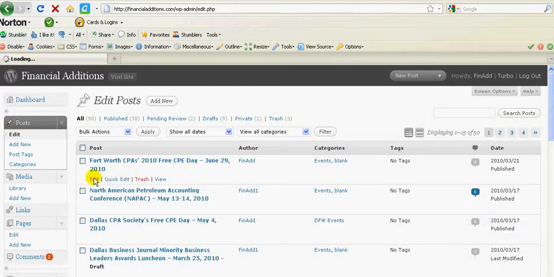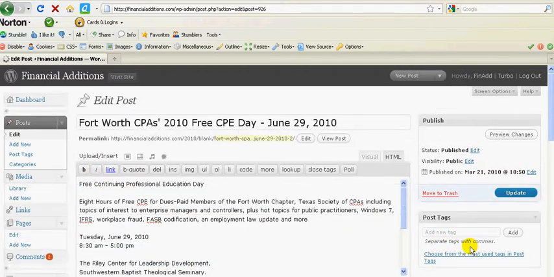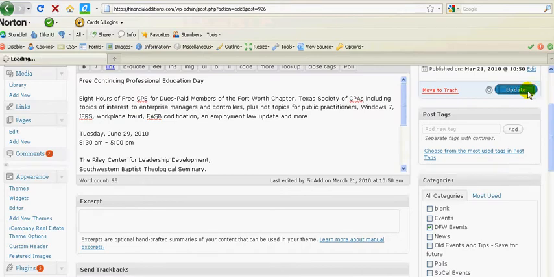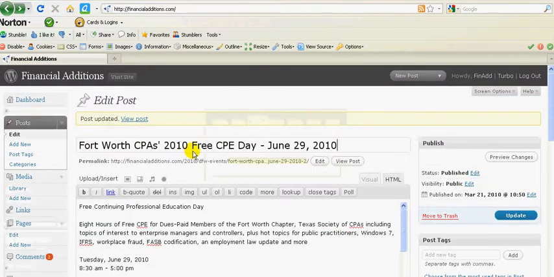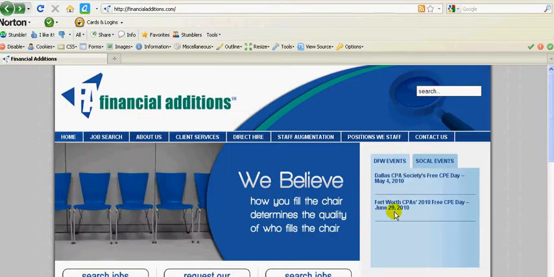And here's the Fort Worth one. Again, I come over here. I'm going to get rid of blank. And all you have to do on the DFW events is just click the DFW. Don't even worry about blank anymore. This is the only one you have to click. And I'll show you now that we've done that one. Again, we refresh the page, and that should come in just fine.